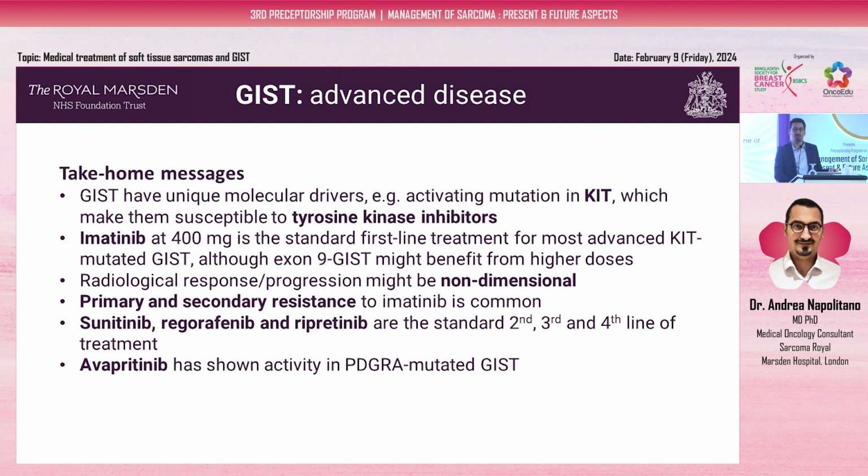Importantly, before we move on to the localized setting, it's important to also mention that there is ongoing research in the wild-type GIST area. Standard treatments are not very well defined because it's still a little bit unclear, but if you have a GIST with an NTRK mutation, of course, NTRK inhibitors are recommended. If you have a GIST with BRAF mutation, you can request use of BRAF inhibitors. But for SDH deficient GIST and for NF1 associated GIST, we don't really have good systemic treatment options. So in that case, we tend to use more local treatments.